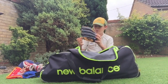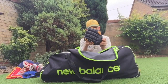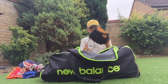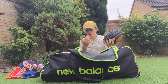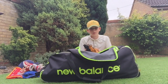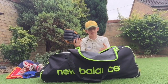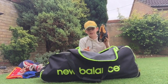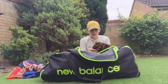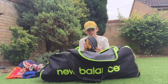We've got a Wilson catching mitt — it's like a baseball catching mitt but you can use it in cricket as well. A lot of coaches have these these days. It's basically for catching drills — you hit the ball and they throw it back and you can catch it in this easily. It's a really good addition to my bag. I only got it recently and I'm sure you'll see it in a few videos I do in the future.